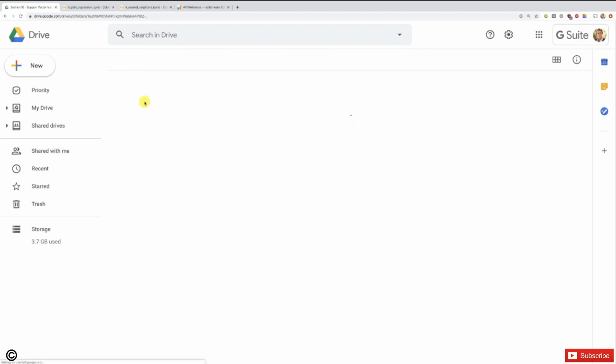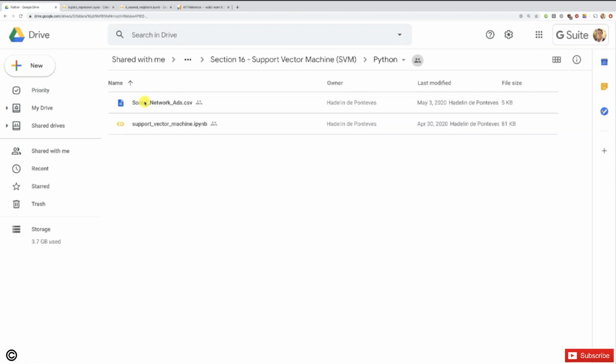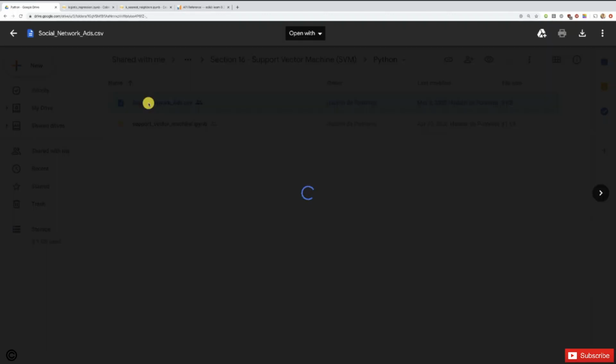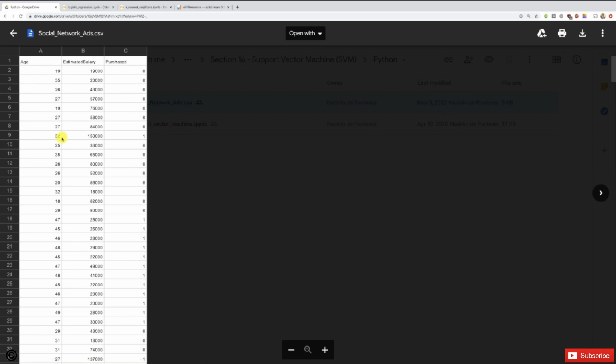And we're going to start with Python, of course, as usual. In this Python folder, you will get two files. The first is the same dataset, social network ads.csv, containing 400 observations, where each observation is a customer who bought, yes or no, a SUV that is advertised on social networks. For each of these customers, you have the age and the estimated salary. These are the two features, and with them you will predict the dependent variable purchased, meaning whether or not the customers bought the SUV. 1 means yes, the customer bought a previous SUV, and 0 means no, the customer didn't buy any SUV.